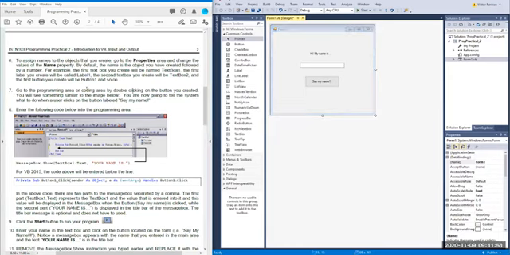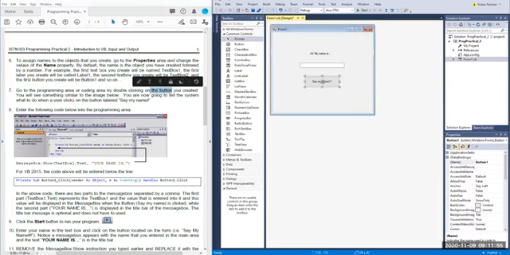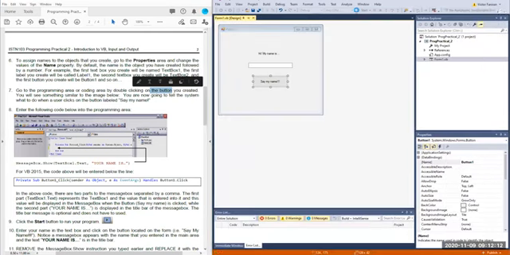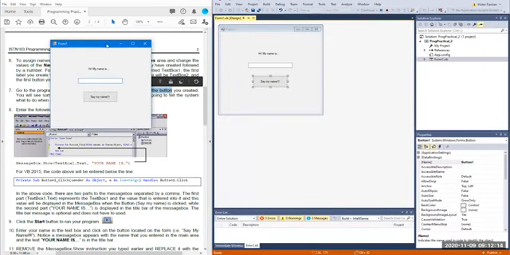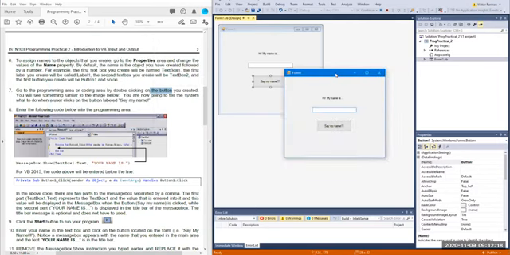So in this case, we want to program the button. Remember, this is the button. Let me just try to run this. If you click on the Start button up there, that's to run the program. So it's running. We'll wait for it to pop up on the screen. Okay, there you go. It has popped up right here. So this is your application. Whatever I'm moving around now is the application that you have created.